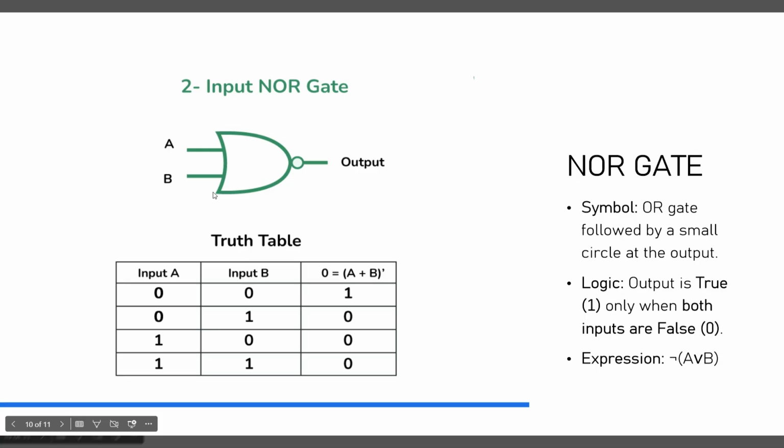Alright. Now NOR gate. NOR gate, NOT plus OR gate. The output is true only when both inputs are false. Means if all the inputs are false, then only it will return true. In all the other cases, it will return false. Alright, its expression is this, and see here 0 0, all the input lines are false or 0 or off, it will return 1 or true or on, and in all the other cases it will return 0 or off.